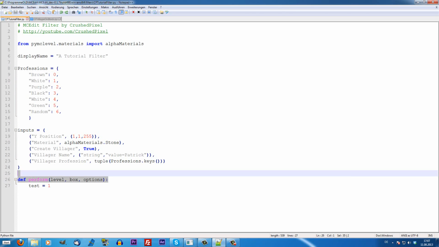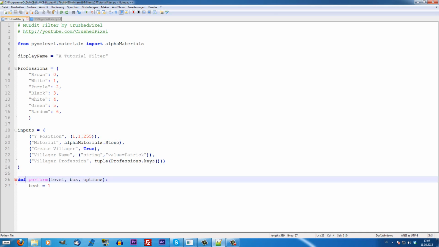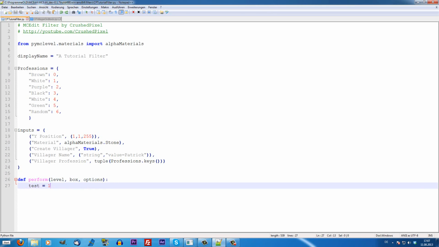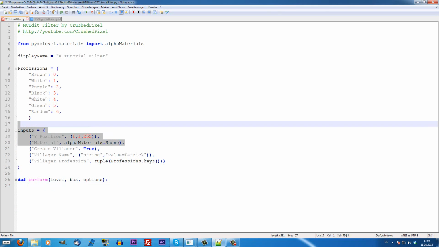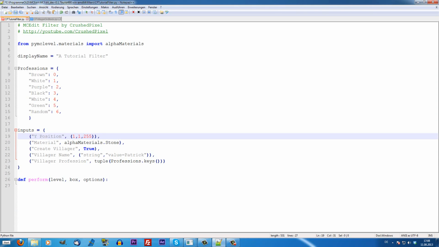Everything is going to happen after this def. Def stands for define. Everything that MCEdit is going to do stands after this define perform here, and instead of just putting a random variable to 1, we first have to get these inputs into a variable.